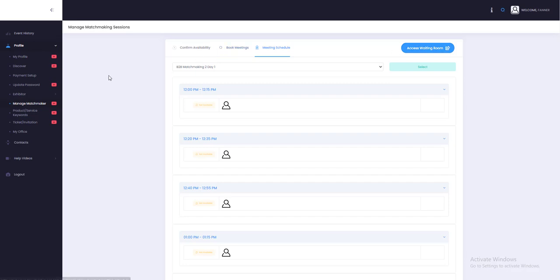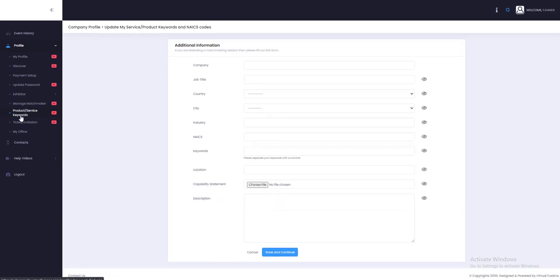And before we go, I would like to show you one last piece, and that is in the product service keywords section. When you're filling out this information in the NAICS codes field, you can put NAICS codes in this field using two different methods. The standard way is having the numerical code and selecting that code and saving it inside this field.